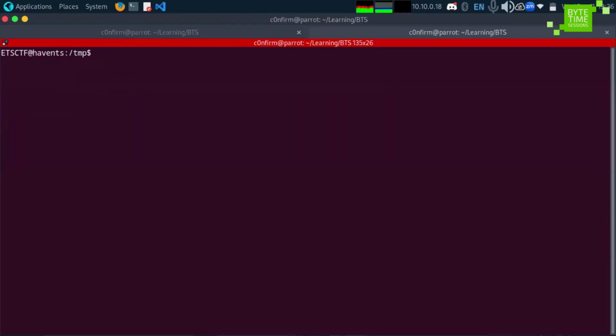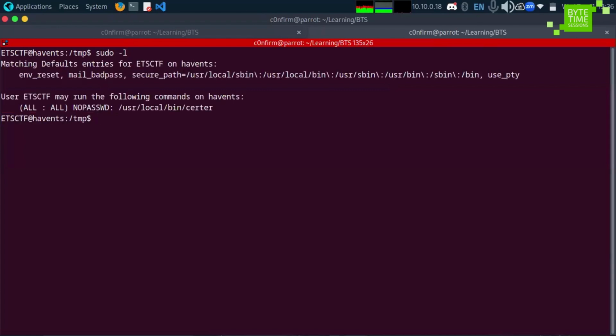Okay. So mostly once I'm on these machines, I try to run the sudo command to see the privileges we have. So we have this setter file that you can run without a password.